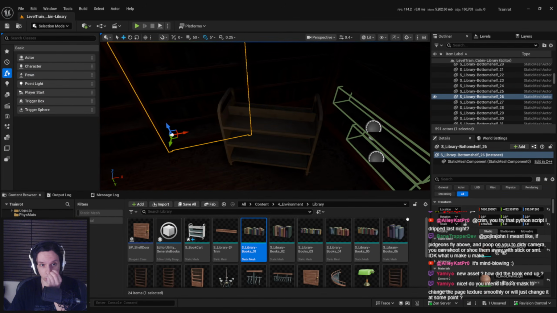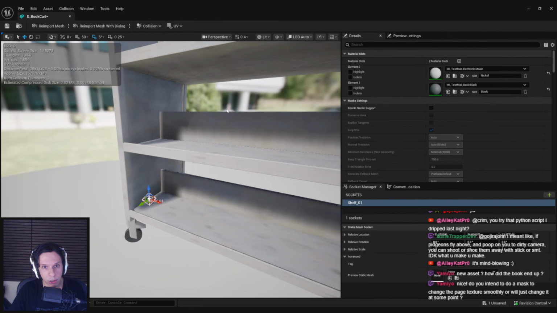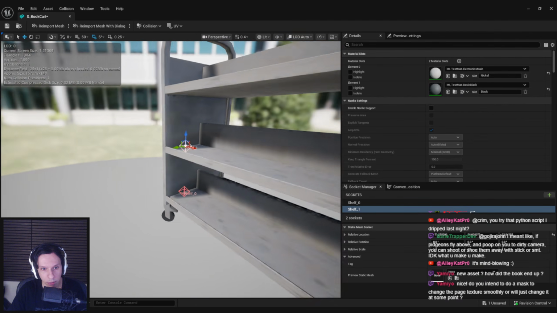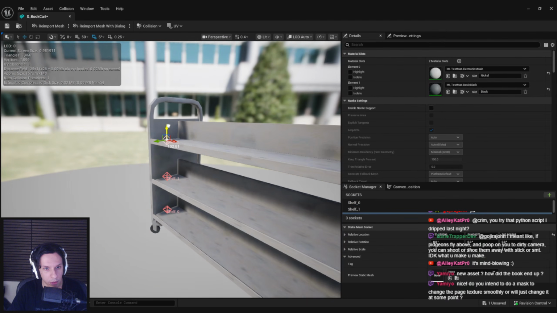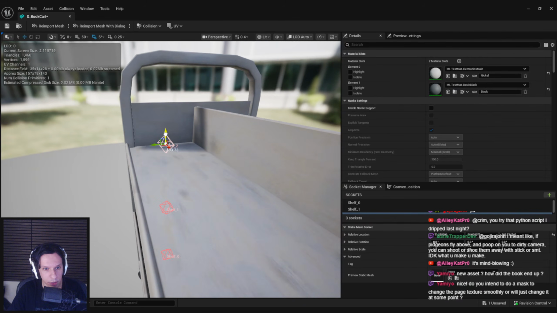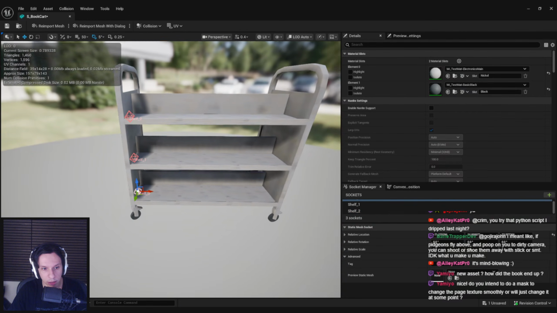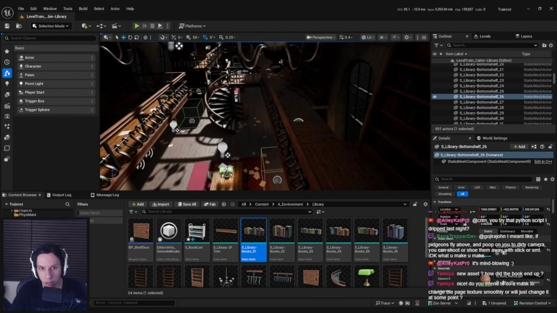Let me check. Shelf 0, shelf 1. Okay. Yes. And then we need to duplicate all of these, or I guess what we'll do is we'll duplicate this one. And I want to say this was on the other corner.